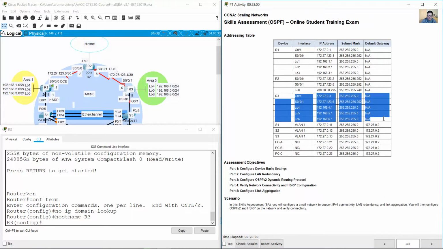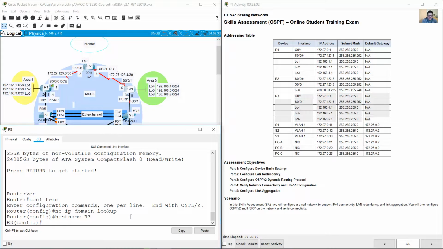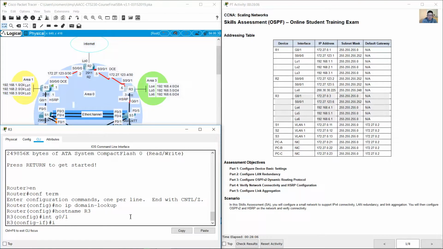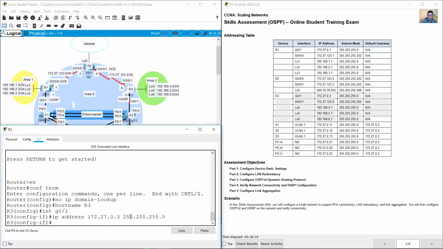Interface gigabit 0/1, IP address, shutdown.